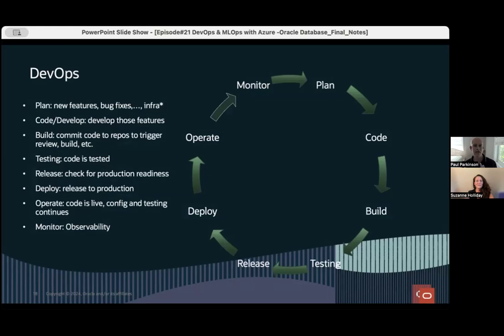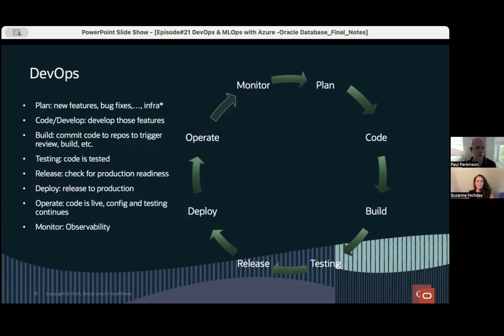So that's what the asterisk next to infra stands for. When we get to the build and things like that, some companies will provision a whole database, do the testing, and then deploy. Other companies will provision, and again, the Oracle database is awesome because you have PDBs. You can provision a PDB. It's a perfect way to do your testing. Provision the PDB, or have a PDB for development, for production, etc., or even just schemas. So my point here is that you've set up some sort of infra ahead of time in almost all cases. And that's what I'll go through in a little bit too.